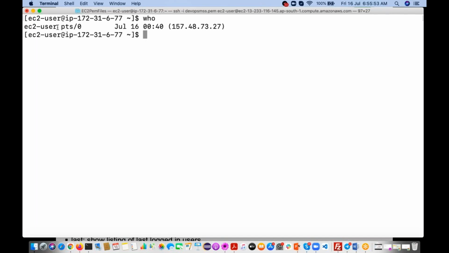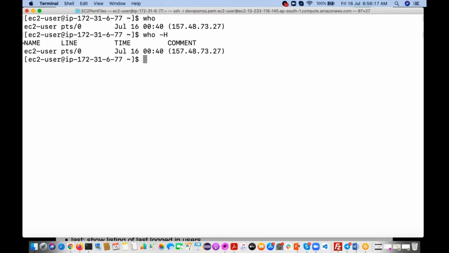See, it is showing that ec2-user has logged in. So I want to display the heading also along with this output. For that, who -h.